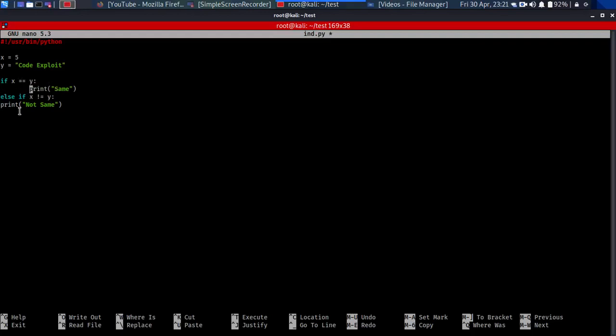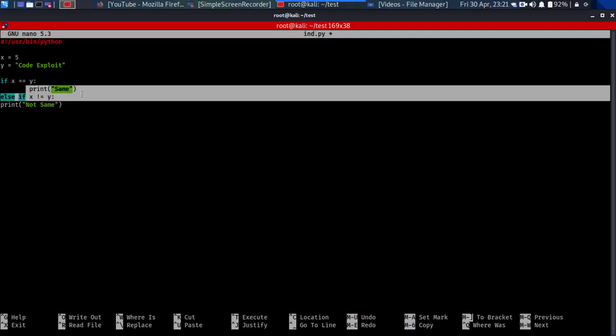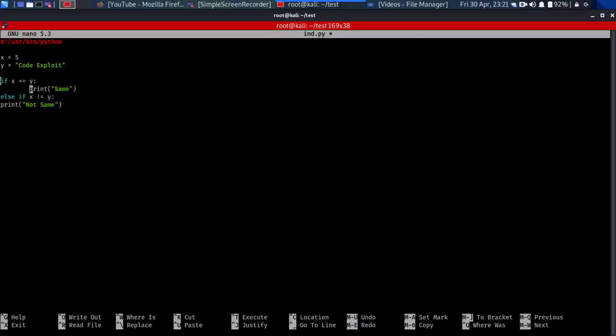Because this print statement is inside the if block. In other programming languages, you will see they use brackets, okay? But in Python, we don't need brackets, so we just declare this inside the block of the if statement, and this is why we got an indentation error.